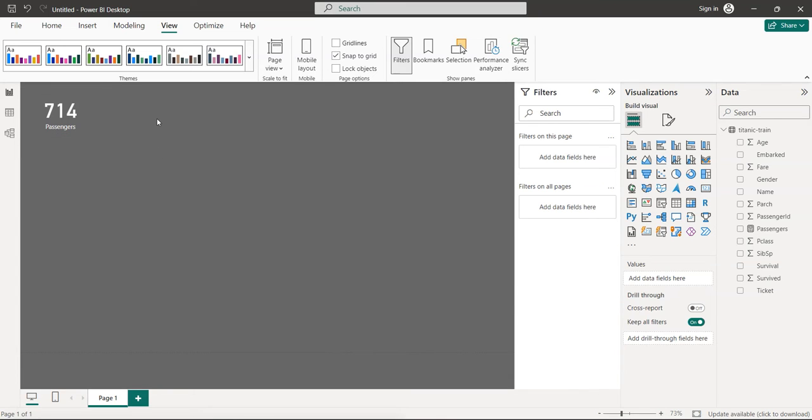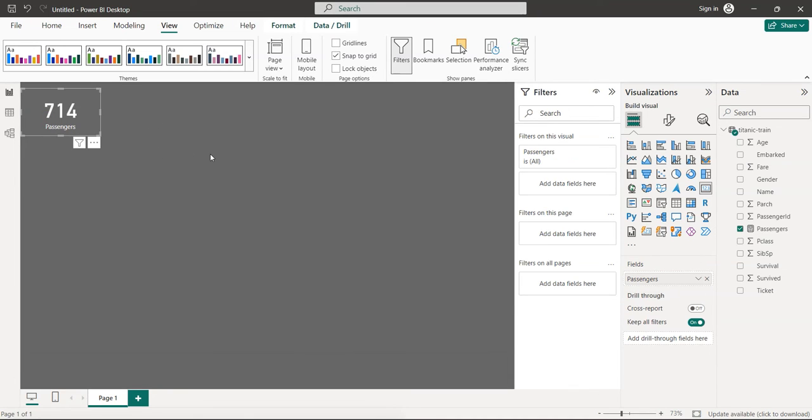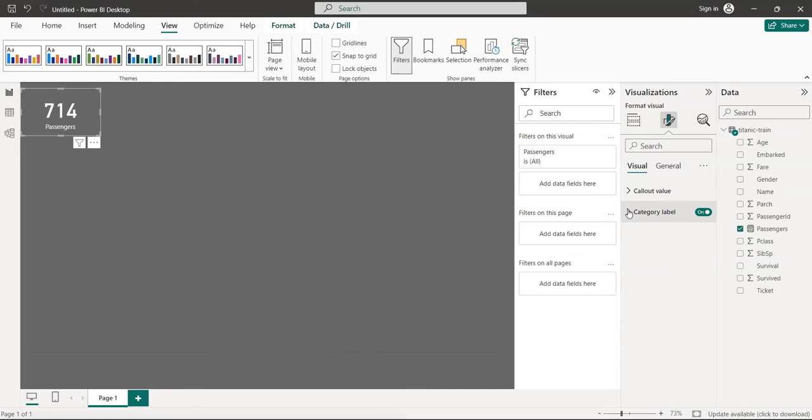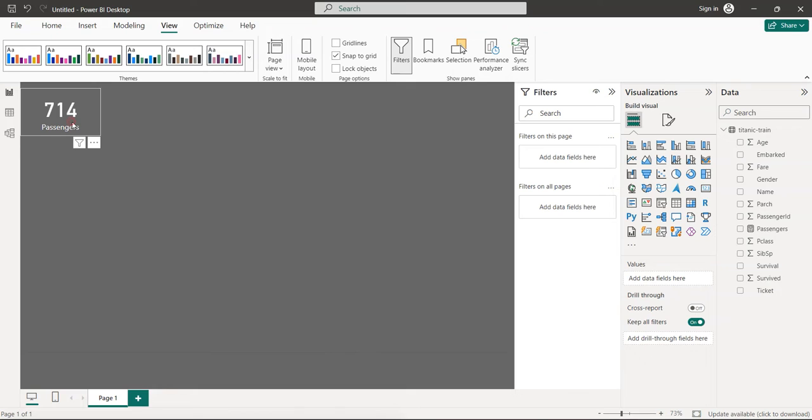So these are the total number of passengers. If you want, you can also increase the font for this label. So click on formatting, category label. I just want to make this, okay, 14 is okay. Then make a copy of this.